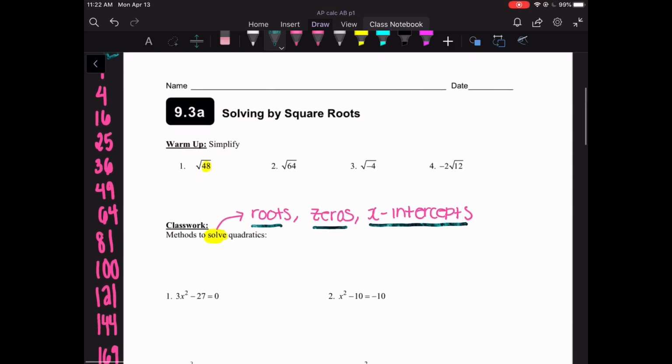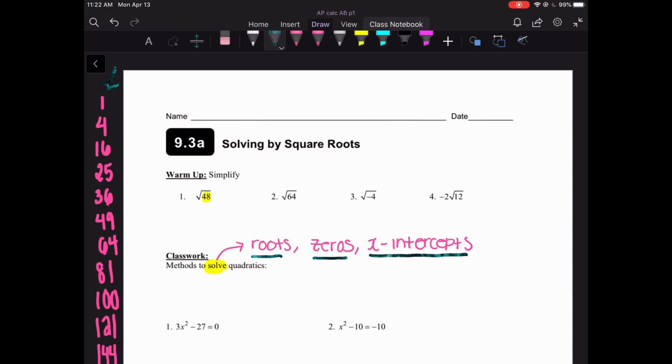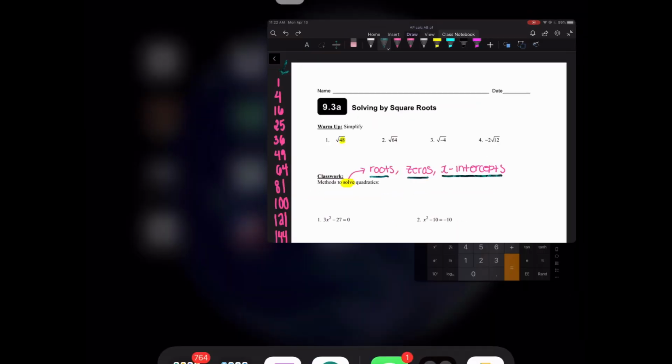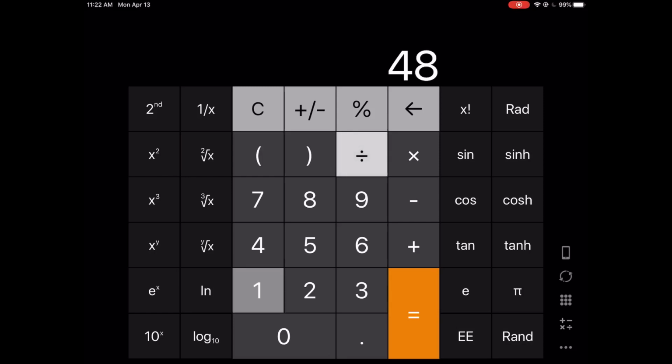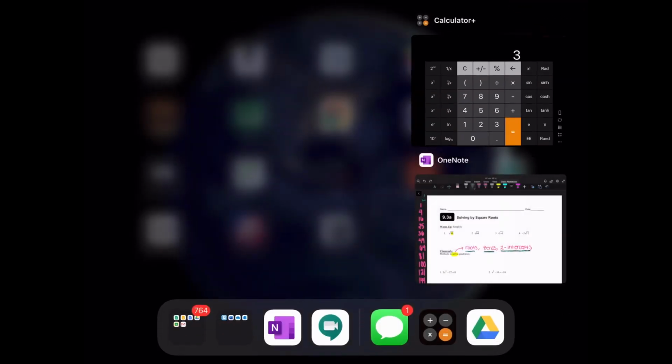So the square root of 48, not on the list, so we go halfway to that number. Halfway to 48, we know is around 16. So we ask ourselves, starting here, then we'll go to 4, and then we'll go to 1, is it a factor of 48? So I go to my calculator. 48 divided by 16, and it works out perfectly.